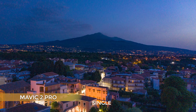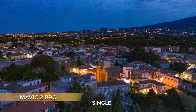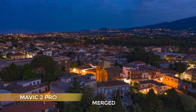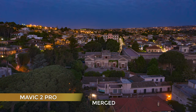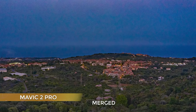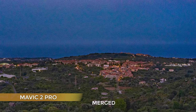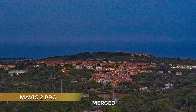The Mavic 2 Pro has an excellent reputation for performance in low light conditions, and in fact it behaves really well. Notice how there is some noise in the sky with a single image, but the automatic exposure bracketing photo merged to HDR performs much better. In one shot there is still considerable noise even in the merged photo, but it was very dark and it is still a level of noise manageable with a good denoiser.